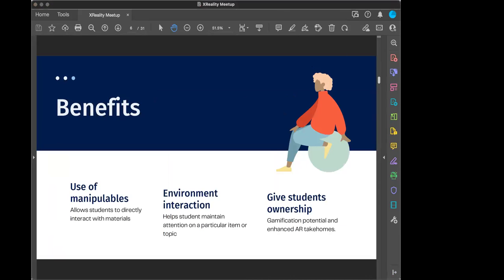So why AR for us? We say this: more importantly, one of the benefits of AR over VR is that it increases accessibility, right? Because you're using equipment and tech that you already have. If you're trying to do VR tech, then the schools have to buy VR headsets, right?